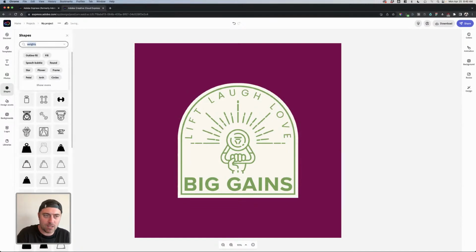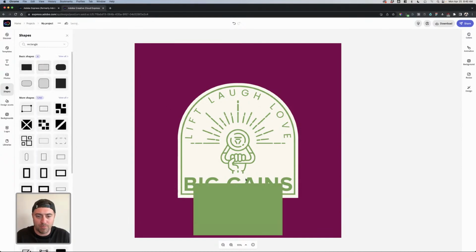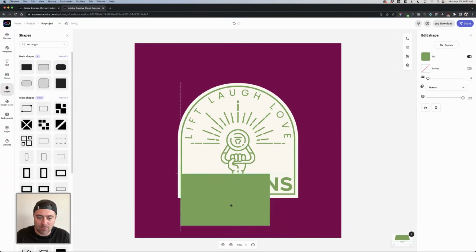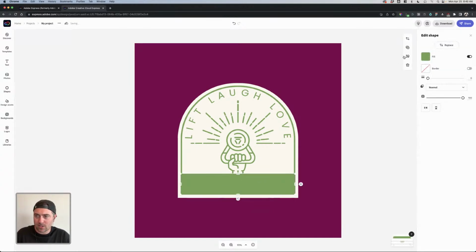We could also start messing with additional shapes. So if I wanted to put a rectangle behind, I will type in rectangle and I'll get a shape icon. I can click that, pull it in, and then I can start messing with the shape language on it as well. So I can change the width and the height of it. That will give me a little bit more of a separation and a hierarchy. What I'm going to do is actually go to the layers panel in this section here. I'm going to pull that below that rectangle color palette that we just dropped in. I'm going to pull that below big gains.